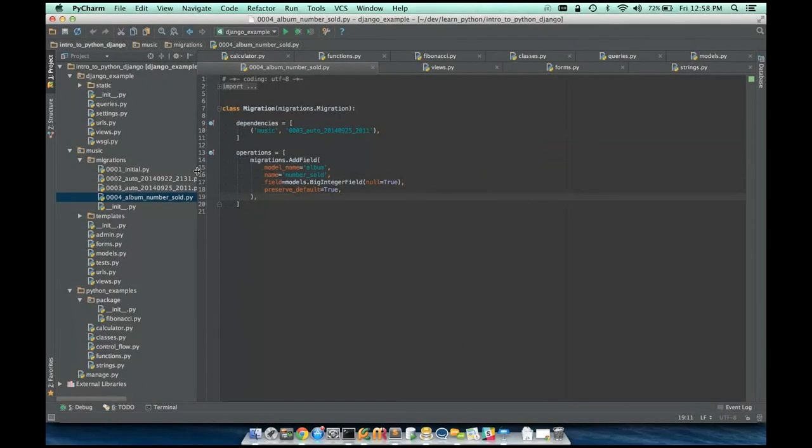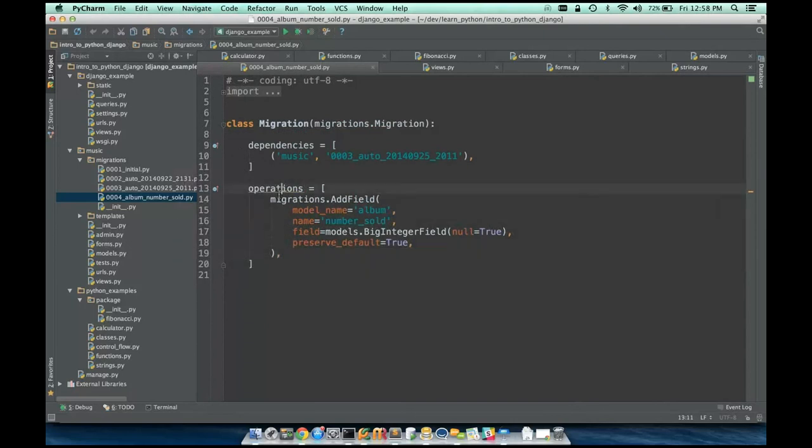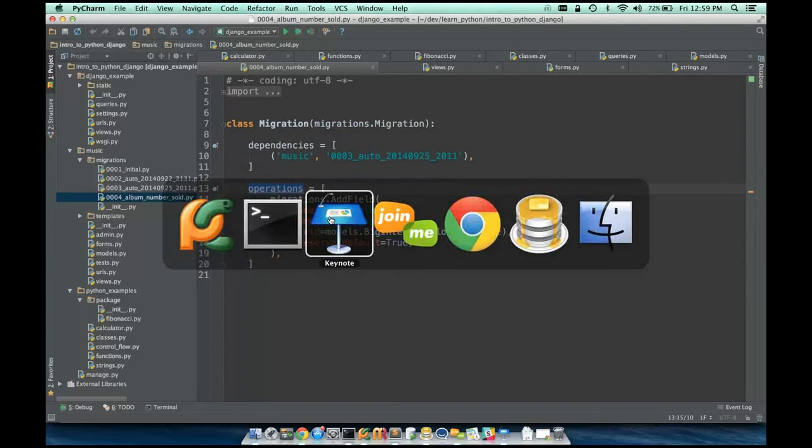I think it's similar to Rails, right? Can you roll back migrations? Yes, I think you can. I don't know the command off the top of my head, but in South, for example, they used to have two methods called forwards and backwards, so you can see clearly what happens when you roll something back. Over here, because this is new, it just has a migrations AddField class, and I think when you try to roll something back, it does the reverse of that. It reverses that change.